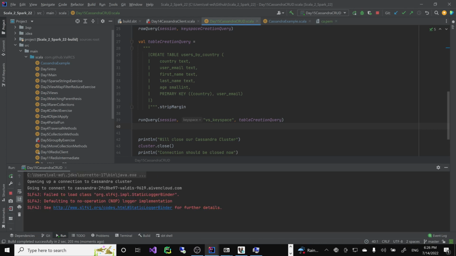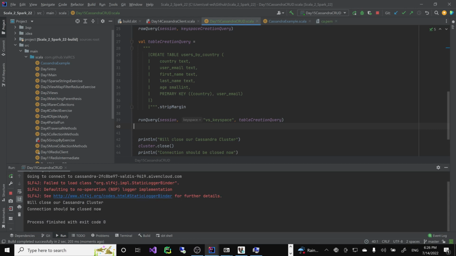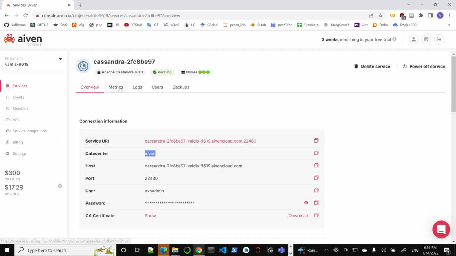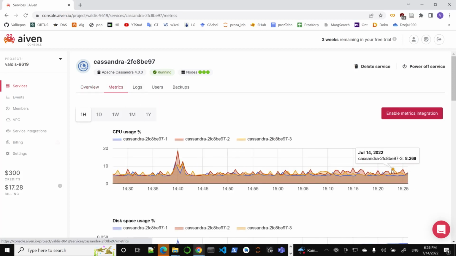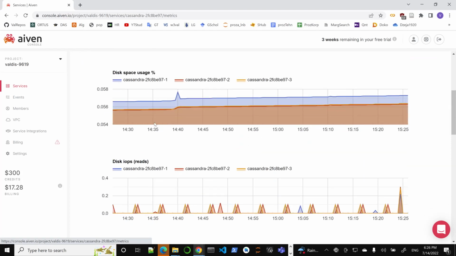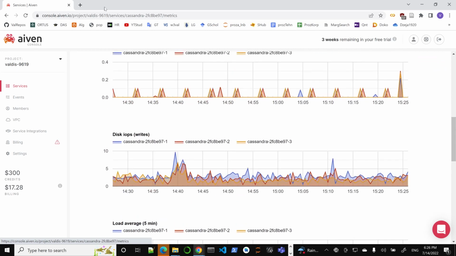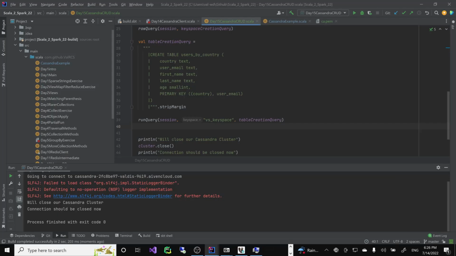Let's see. Okay, looks okay. Let's check our stats. Doesn't show much, right? The stats are really tiny blinks. Okay, all right, so we have a table. Now what will happen if I run it again?